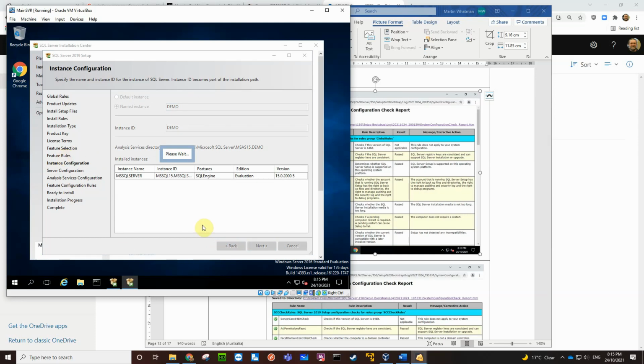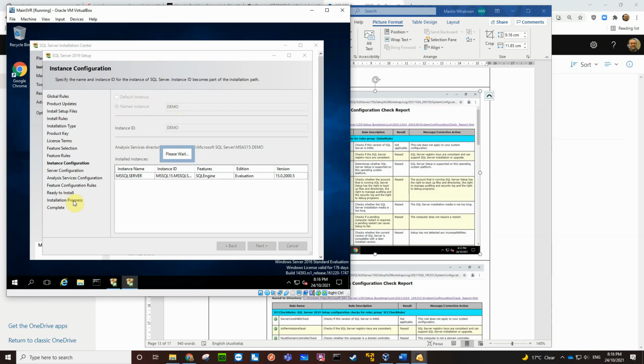Because at the moment I've already got an instance of SQL Server installed, so really I don't need to install another one called demo. The first time I went through all of this, I just left it at the default instance. The default instance wasn't installed. It was the first time I'd run it, so it just went through. And basically, I just went next, install. When I got down to ready to install, it did the installation process and told me it was complete and gave me a report.